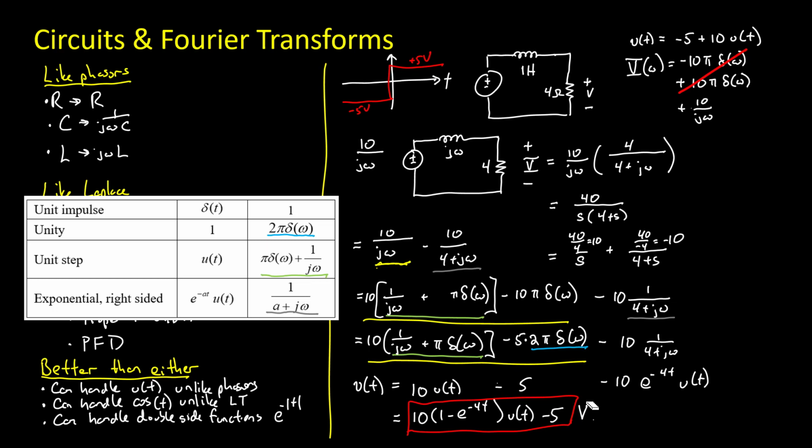Now you could have derived that same result using EE223 techniques, identifying this as being a first order circuit, but with a minus 5 volt offset. So you could have added 5 volts to the entire thing, which would make it look like a pure step at 0 going up to 10, and then subtracting that 5 once done. But using Fourier transforms lets you do it all in one step.